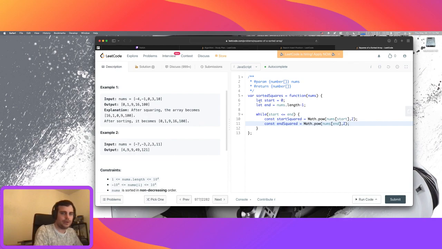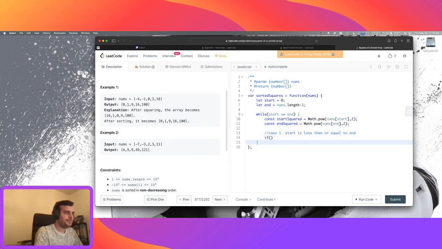So let's talk through our cases like we always do, right? Case 1: start squared is less than or equal to end squared. Remember we talked earlier about what happens when there are ties. In my case, if the value at the start pointer squared is less than or equal to the end, I'm going to go ahead and take that value. What will happen is that in the next iteration, whatever's at end will be taken, because the value at start, once I increment by 1, which we'll see in a second, will be larger than that value, so end will be taken in the next cycle. But let's code it out to make sure we understand what's going on here.